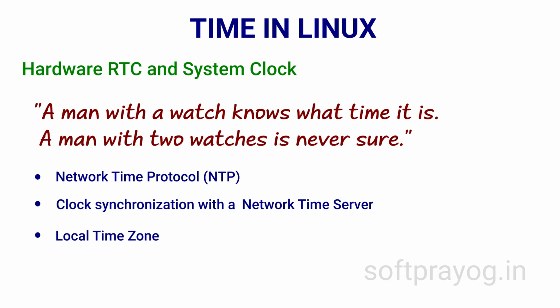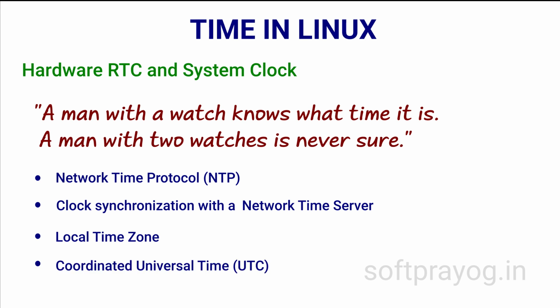Then we have time zones. The local time at a place depends on its longitude. Rather than having continuously varying time across the globe, the world is divided into geographical regions called time zones. All places in a time zone follow a uniform time for all economic, legal, and social purposes. So we have the local time zone for a computer, and if we give a command to display date and time, the system displays the date and time as per the local time zone.